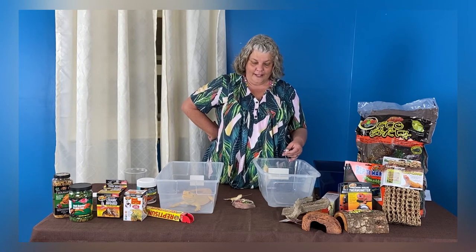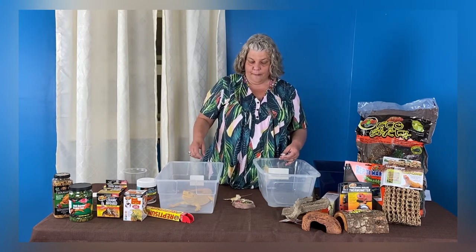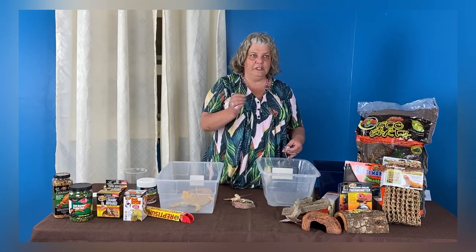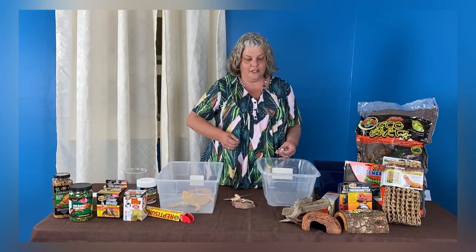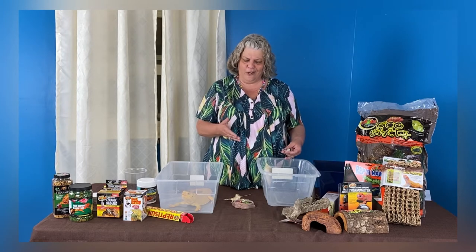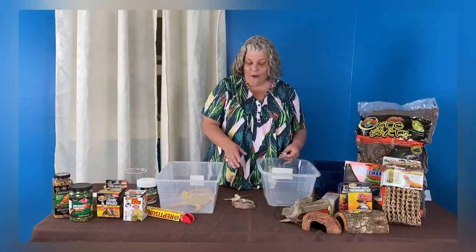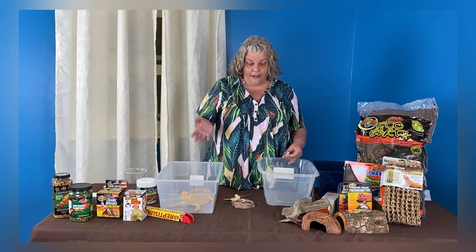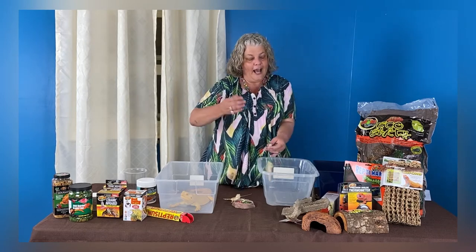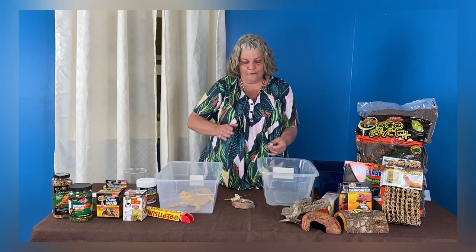These guys have a varied diet. When they're younger, they eat more insects; when they get older, they eat more fresh vegetables and a little bit of fruit. Keep things finely chopped up and separated — some people make the mistake of putting everything into a food processor and making mush, so the animals can no longer determine what's what because nothing smells familiar. Keep things in little tiny separate piles so they can determine what they like. Turtles and tortoises are always attracted to the color red — try feeding them cherry tomato or strawberry. We've also seen it with bearded dragons in experiments done by high school students; anything offered in red, they went to that first.